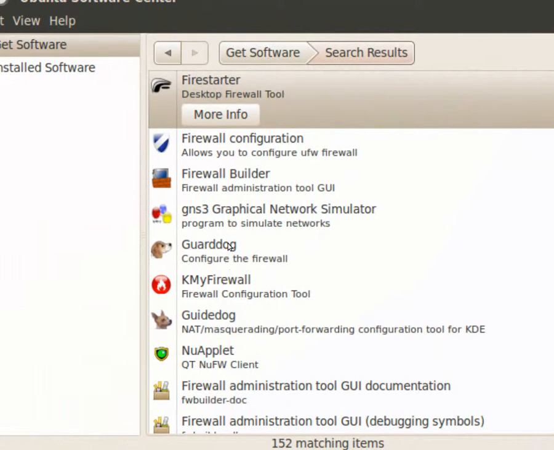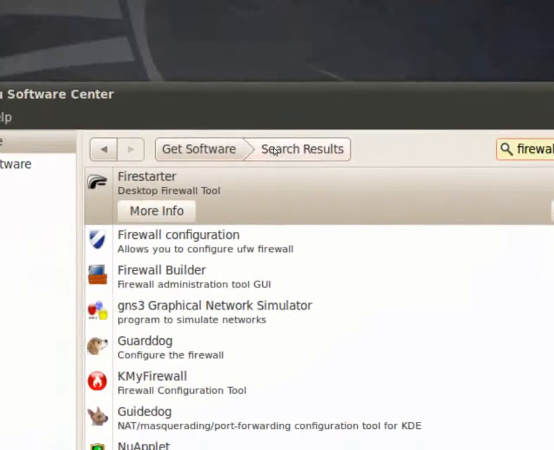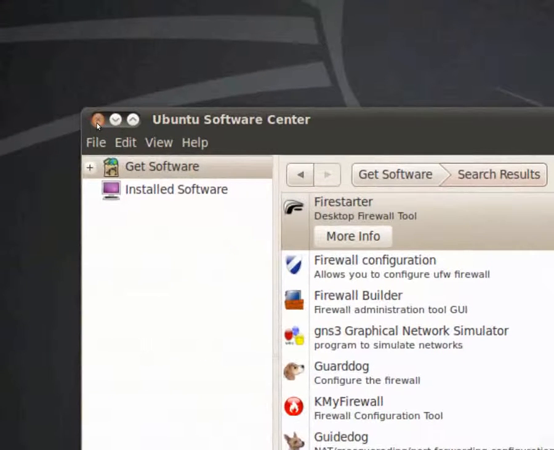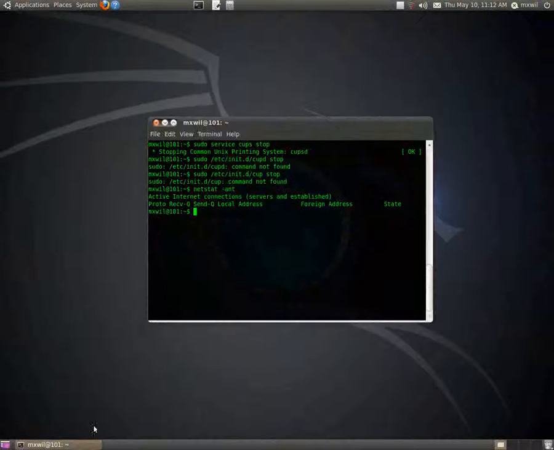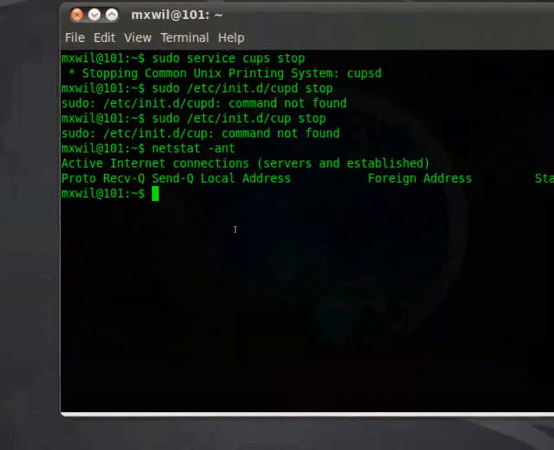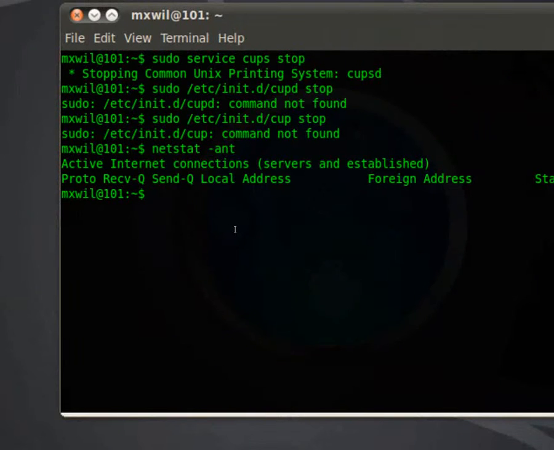I usually just use UFW. It's very simple, very fast to use, and then I use netstat. But whatever you feel most comfortable with. Like I say, you want to go in there and configure your firewall to close all of the ports that you don't need open. Another thing that I do with mine, and it doesn't matter which firewall you use, is set a basic rule to block all inbound communication.